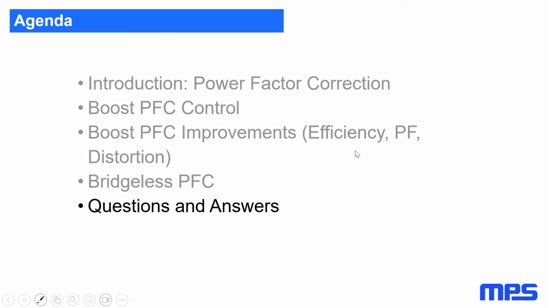Well, the quick answer is there's room for both. As I was saying, it really depends on what you're trying to achieve. So there will always be a need for simple and cheap controllers, boost type, critical mode conduction, and there will be room for a more complex totem pole IC. So yeah, the roadmap is that we add totem pole control because it can bring some advantages, and there are some applications where it's the best choice.